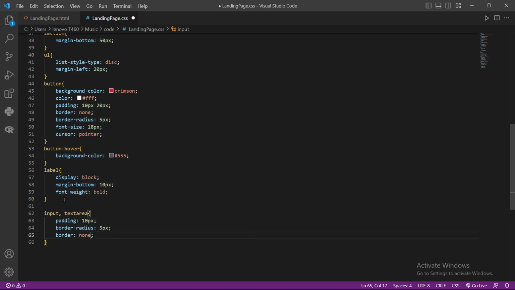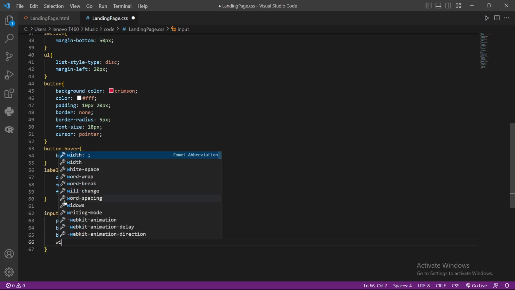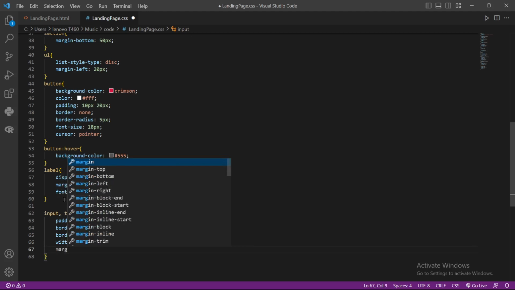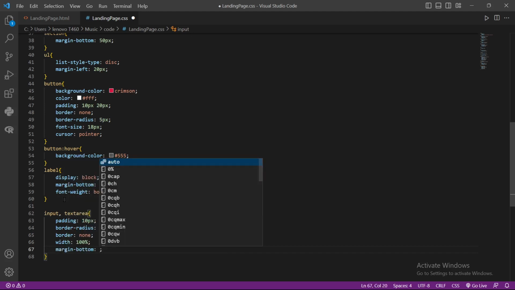Now our border will be none, and let's give it a width of 100% maybe to cover the whole width. So it will be 100%, and our margin bottom will be 20 pixels, guys.